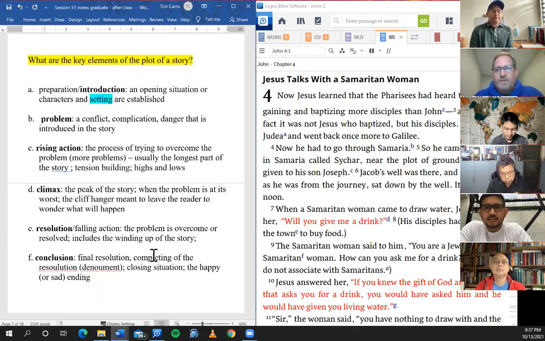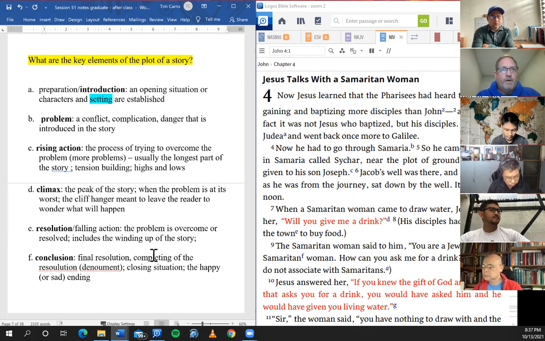But all of them will generally have the same idea, where there is an introduction usually in a story. There's a problem that takes place, and then a rising action, which is usually the bulk of the story, where that's the process. The characters are trying to overcome the problem, or the problem gets worse, or other problems come as a result. And so they're trying to get resolution to that.